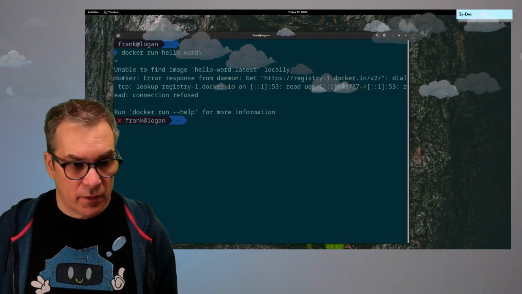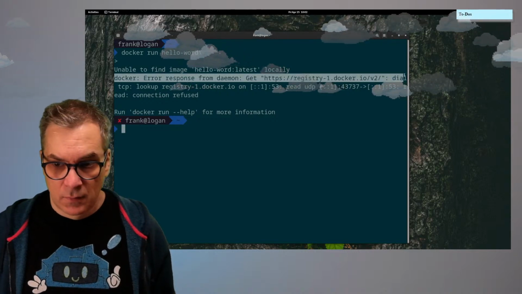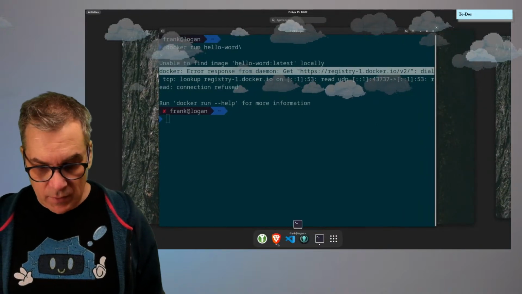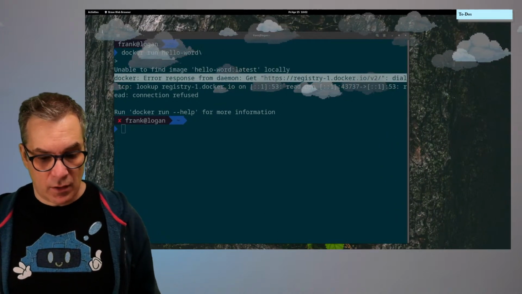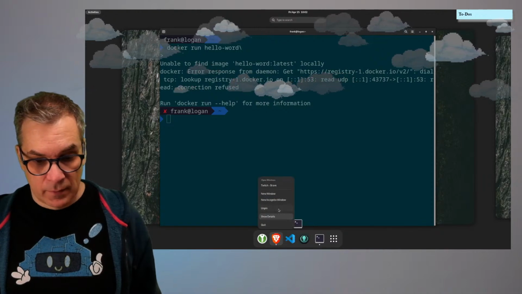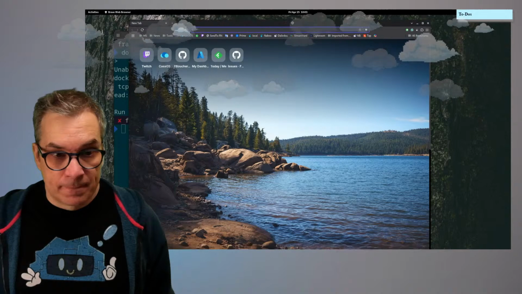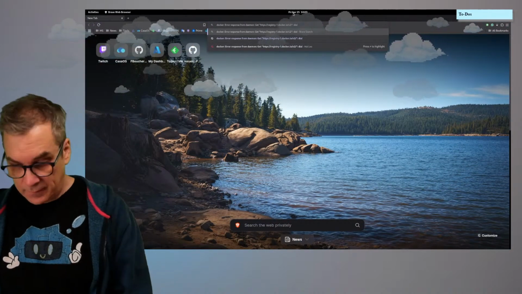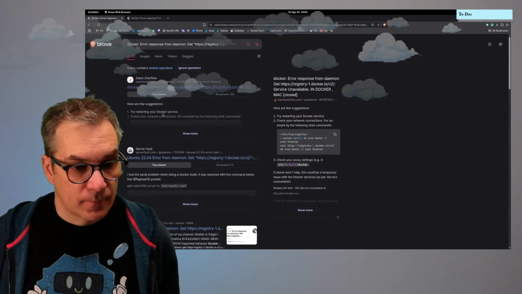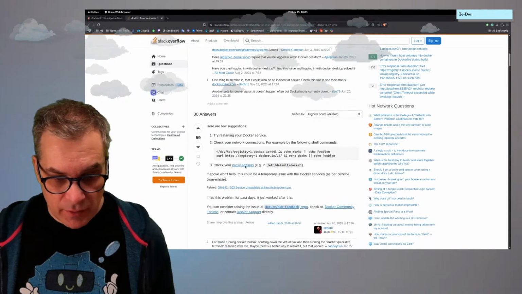Docker error response. I have no idea what that error is, but if we don't have Docker, we won't go far. What's the command to restart the Docker service?